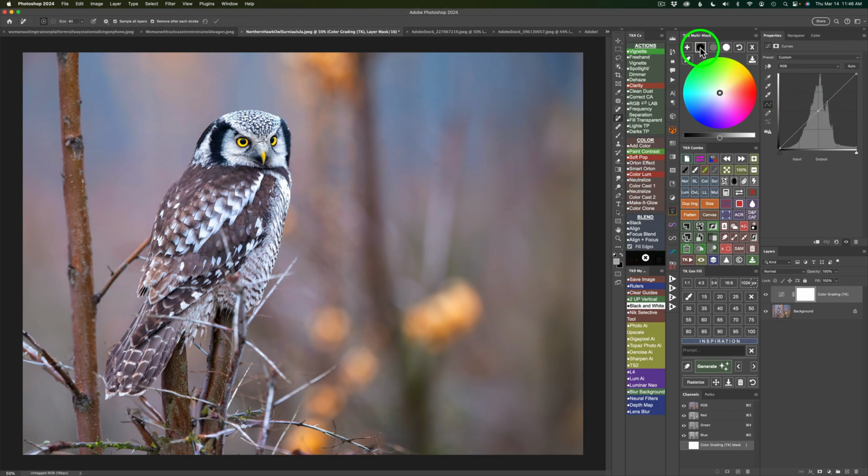Now let's turn our attention to these buttons, the black, gray, and white. These are for the different tonal ranges we can work in: shadows, midtones, and highlights. Let's start out by clicking on the midtone button. Now notice my cursor hovering over the color wheel. The tip of the cursor, the point, wherever you see that point and you click, you will drop down a color grade in the midtones in this case. So let me click right here.